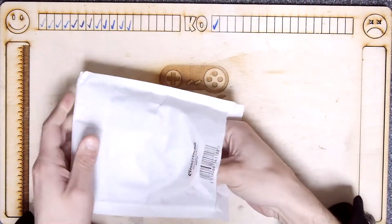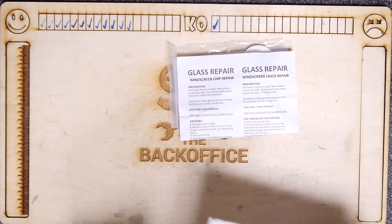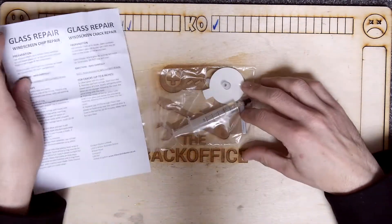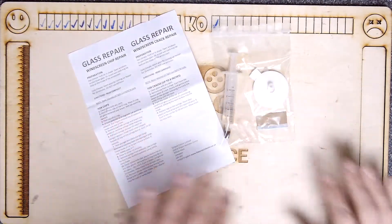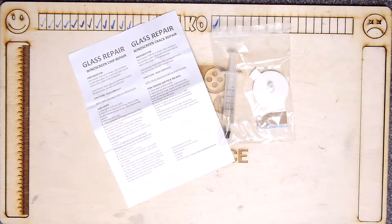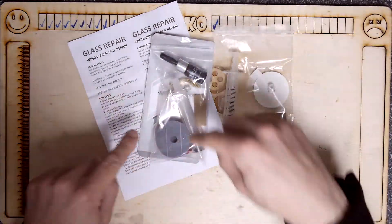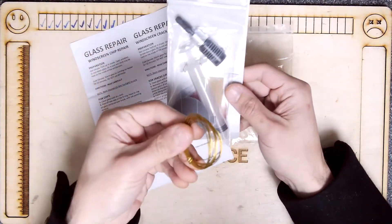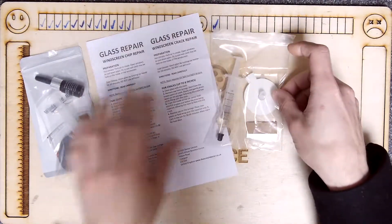Let's see what's in my bag — it's got paper stuff in it. Oh, it's another windscreen glass repair kit, but this one hasn't come in a fancy bag, it's just a really simple one. I did have my other kit — I saw it the other day. Yes, so this is the windscreen glass repair kit I had before, and I was going to reuse it to do a chip, but it's run out of resin.